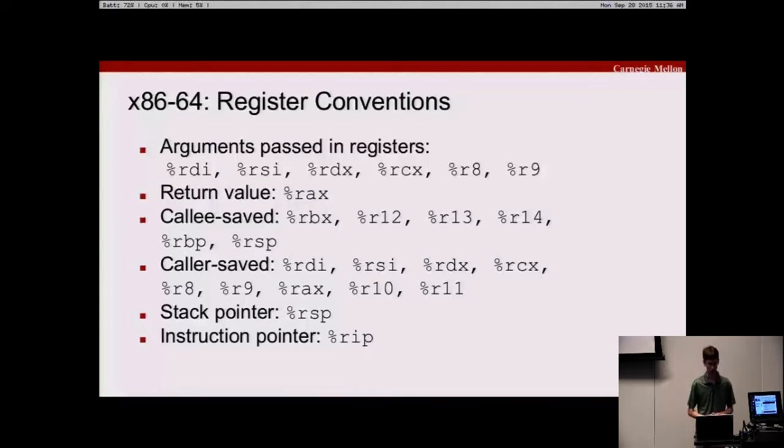So then, a good compiler should say, if I'm a function and I don't need all 16 registers, the ones that I shouldn't use are the ones that are callee saved, because then I don't have to bother saving them. I'll just leave them as is, and when I return, I haven't touched them at all.